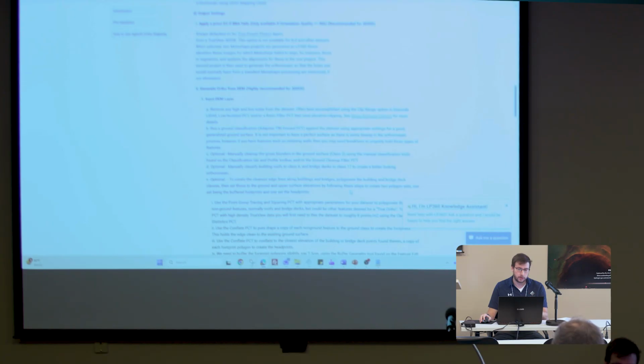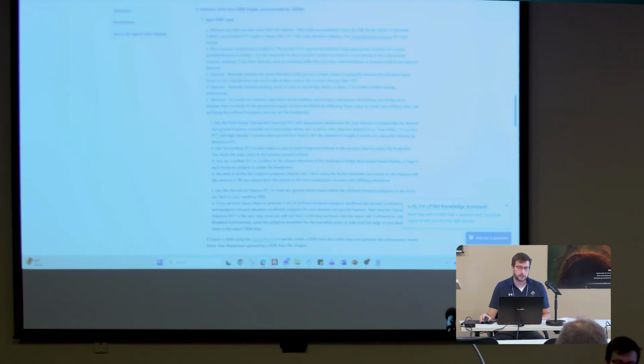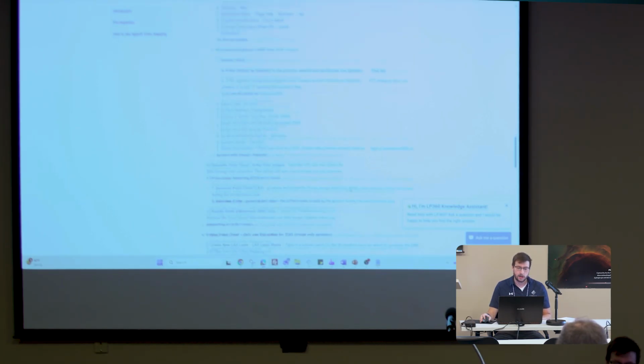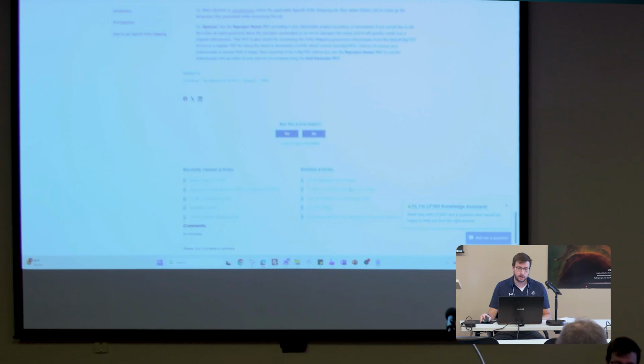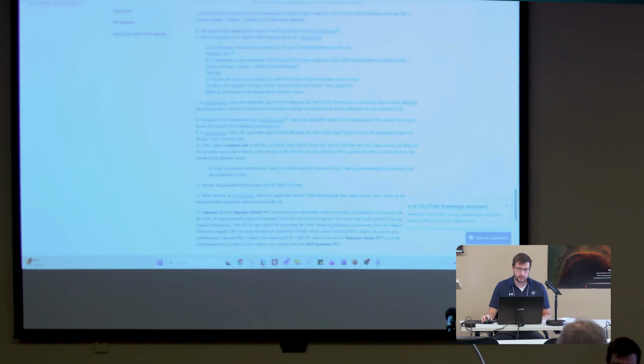And then we go to, if you want the ortho to look a little bit cleaner for certain types of features, there's a little bit of extra work you do. You do this initially, and if you want to take it a step further, you can do this. Buildings, trees, different things like that can look better if you do some of these additional options. On top of that, there's a settings file.